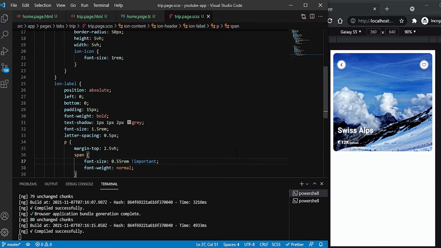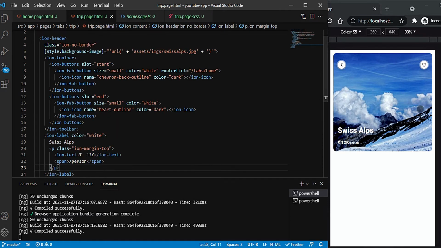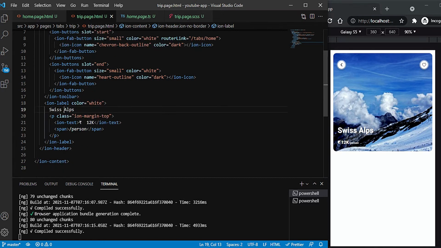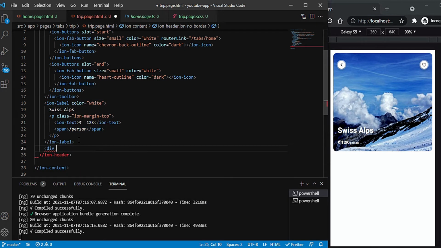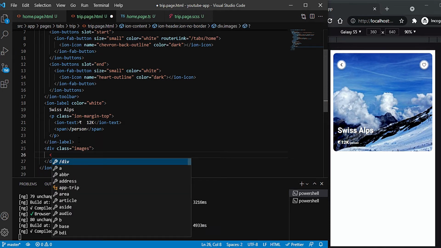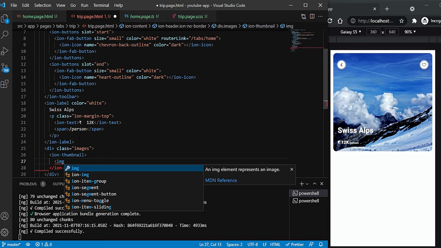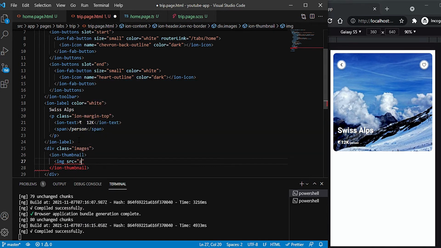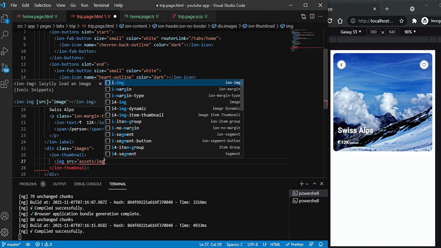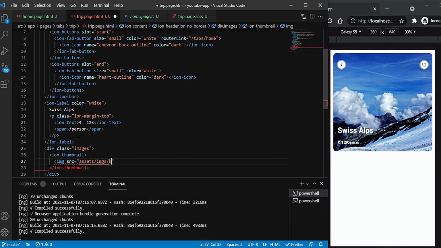Fine. The next thing that we need to work with is the images on the right side, so that you can click on that and the image will change and show the one which you have clicked. So for doing that, after the iron label, I will have a div where I'll pass a class of images, and within that I'm going to have an iron thumbnail where I'll pass the image tag. src will be assets/imgs/, let's give some other image, kailash.jpg.